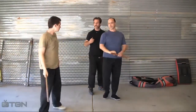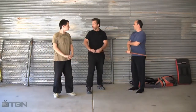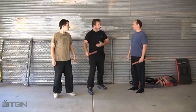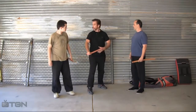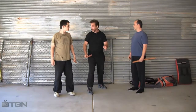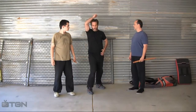Let's adjust this a little bit. So far we have the patterns down. Our muscle memory set in and we can go through the basic five strikes, can't we? Feels pretty good? Yep. Now, what I want to do is make our stance, our poise, our demeanor look a lot stronger. Now I want you to take some time and work independently, and you don't have to go forward and backward as much, but like this.